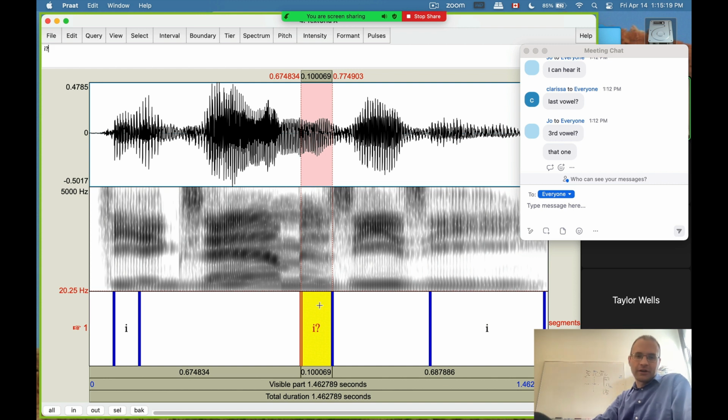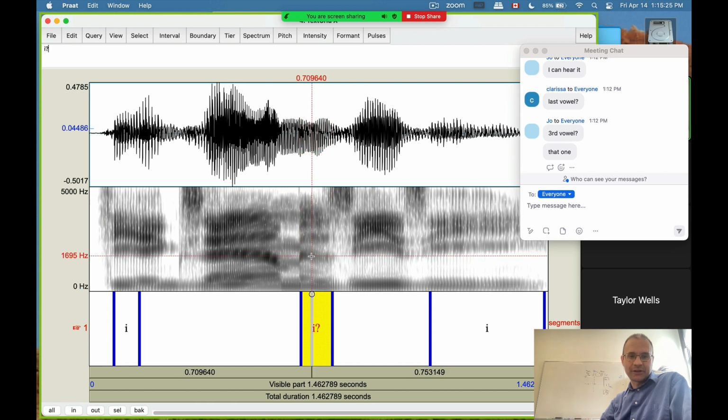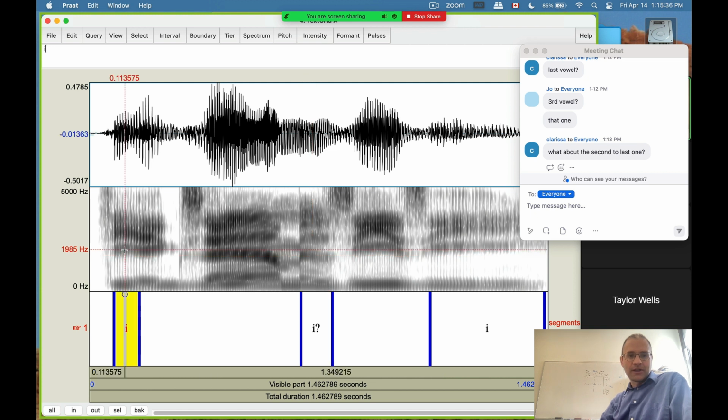So this is a point where looking at these vowels, we can kind of compare. It's a little bit easy with Praat because you can just click on where the formant is and get a sense of how it lines up with other formants in the same utterance. So my F2 is about 1695 hertz, so it's a little bit lower than this one, which we said is an E, which is definitely lower than this last one. So maybe F2 is not quite as high, and you can tell me what that means. F1 about the same, maybe it's a little bit higher here at the start, but pretty close.